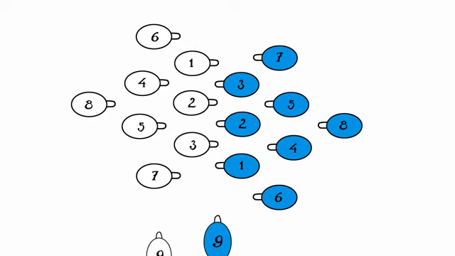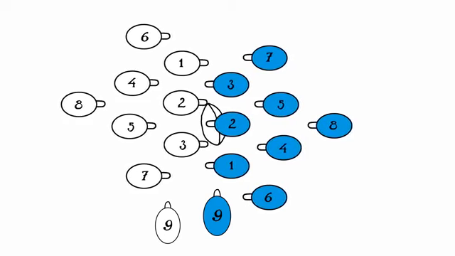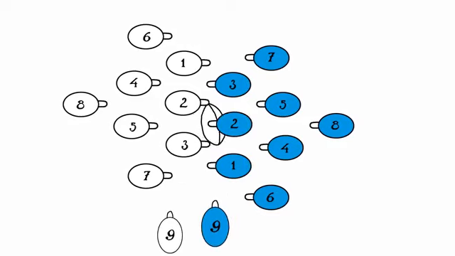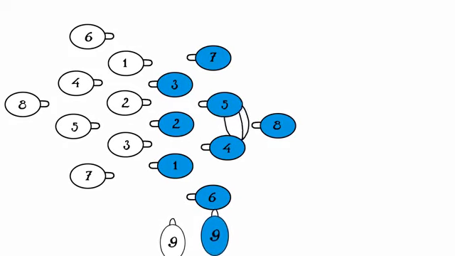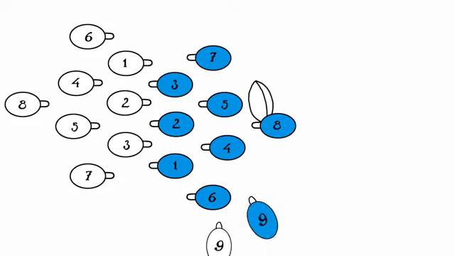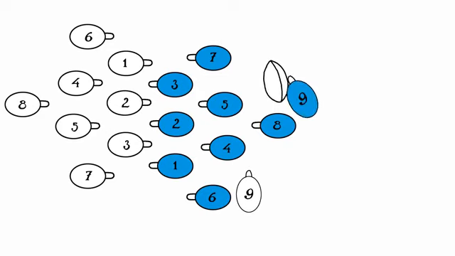Next, the scrum half throws the ball exactly in the middle of the scrum, and both teams start pushing as hard as they can to get possession of the ball. At the same time, they use their feet to move the ball backwards. While the ball is in the scrum, you are not allowed to touch it with your hands. When the ball comes out of the scrum, the scrum half passes it to one of the waiting players, and the next attack begins.